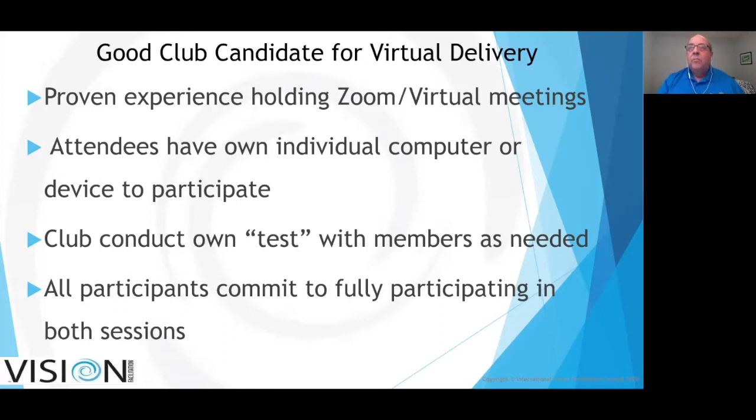And when you're doing a virtual workshop, there's 2 sessions. So you're going to want to have all participants committing to participate in both sessions, because the second session builds on the first session. And if all your participants aren't there, some are missing or additional ones, it'll be confusing and you may not get the results that you need.